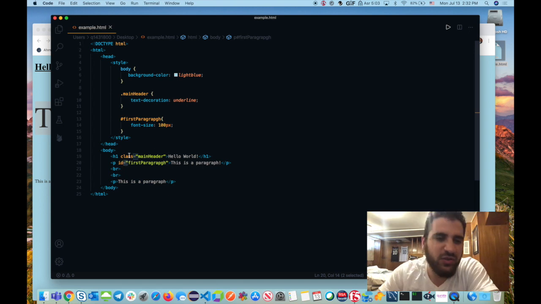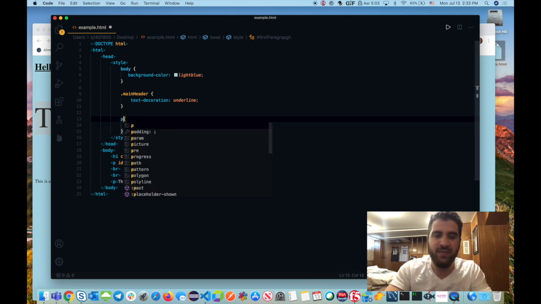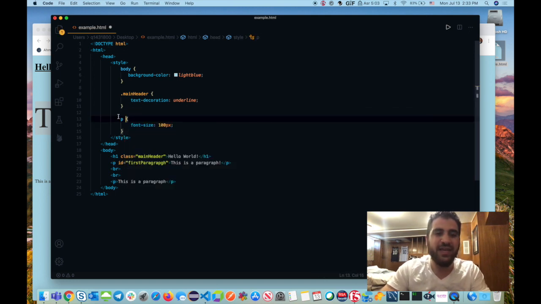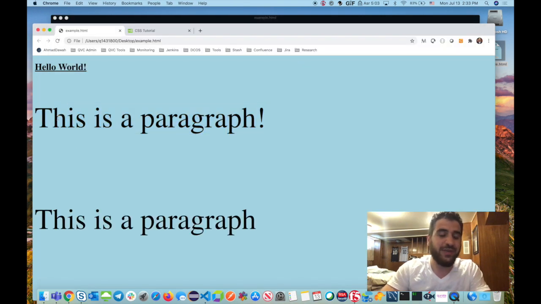So you may ask, okay, so what's the difference between class and ID? Because I can see why I wouldn't use body or the element name, because let's just say I wanted a different style for each element. So if, say, for example, this P, right? If I reference this font as P instead of main header, that's going to basically say everything that's of elements P, so for example 1 and 2, is going to be given this style. So if I save and I refresh, you immediately see 2 of my paragraphs have this style.